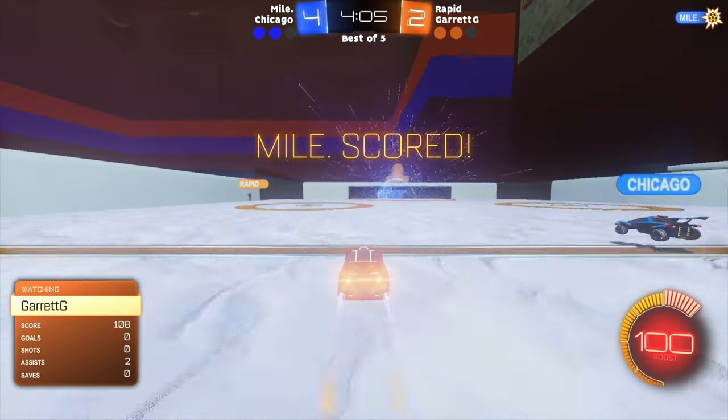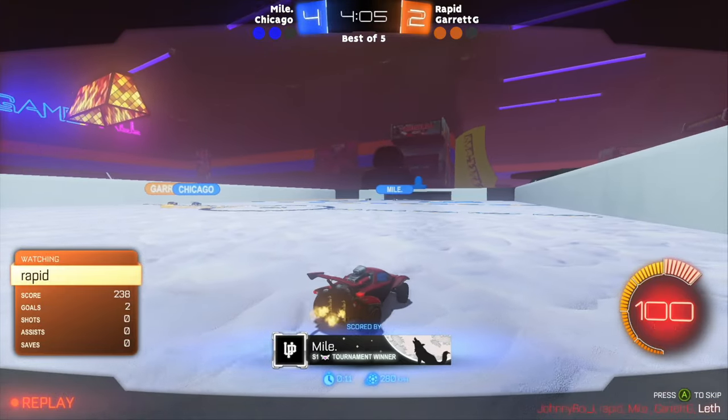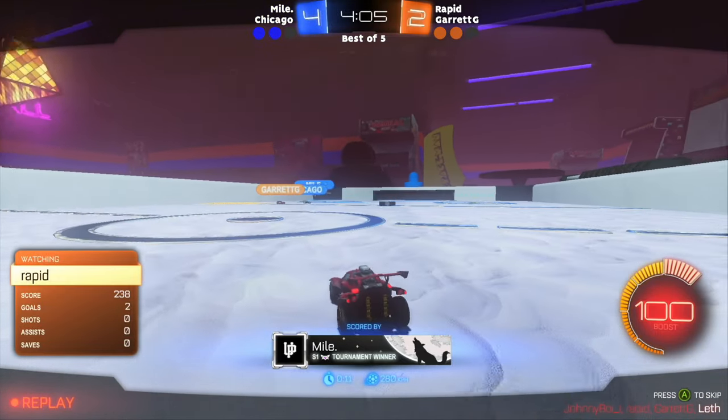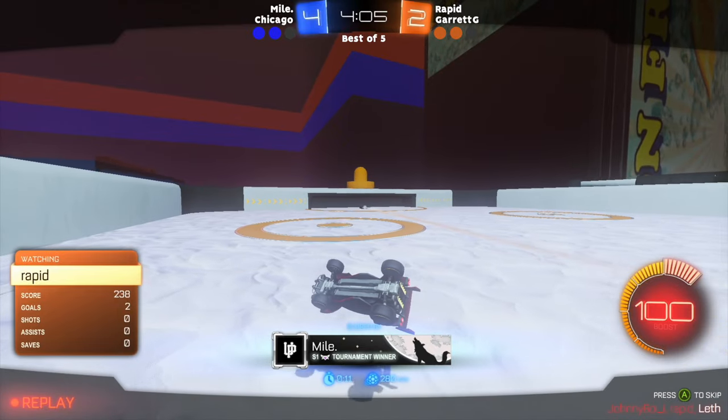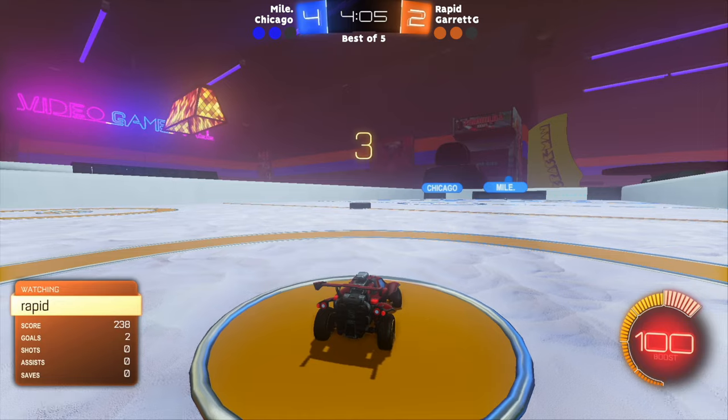No way, that double pinch. That's 280. Just as good as any of Garrett's own goals, I believe. Look at this. Half flip, floor pinch, 280 KPH. Straight center, too, right in the middle of the goal.